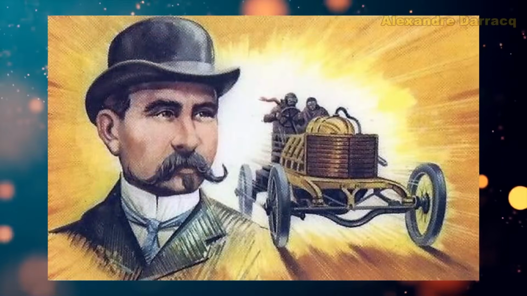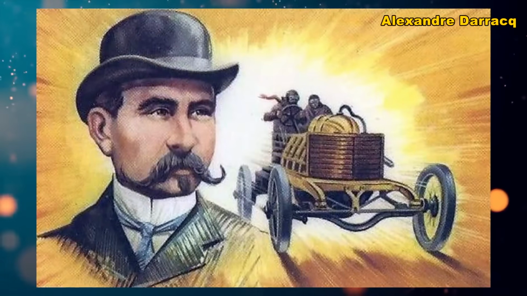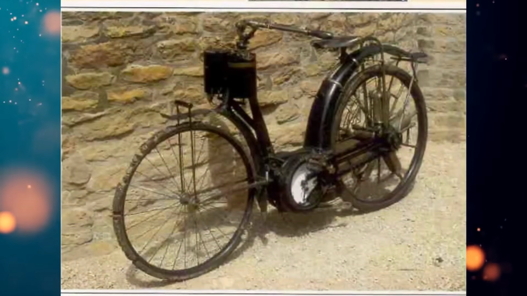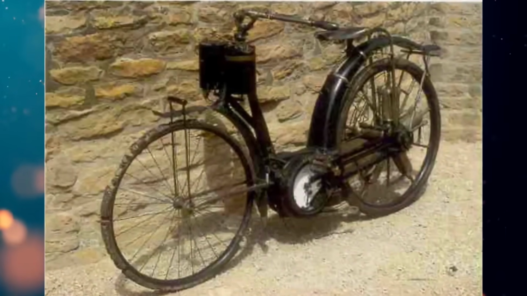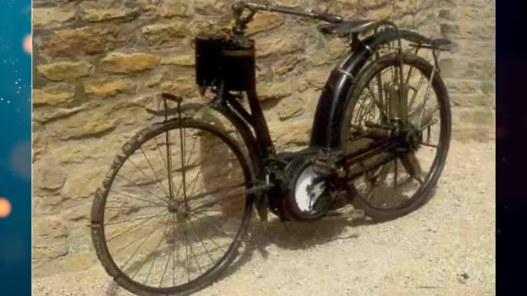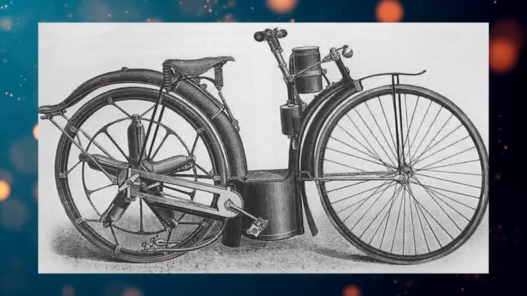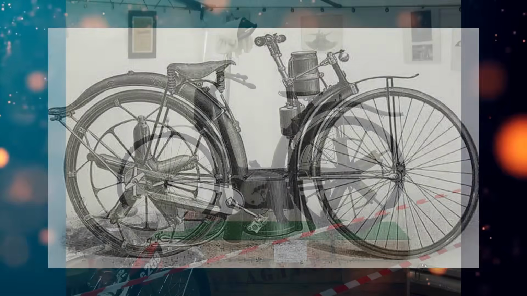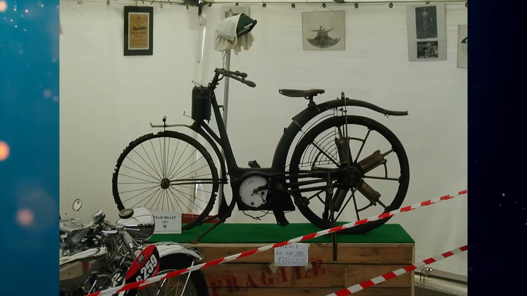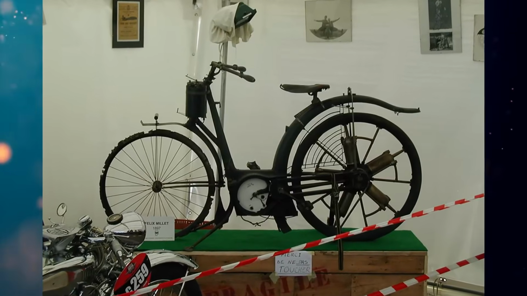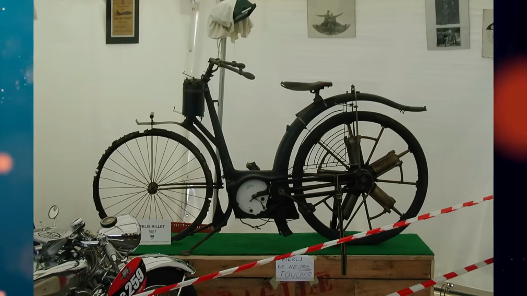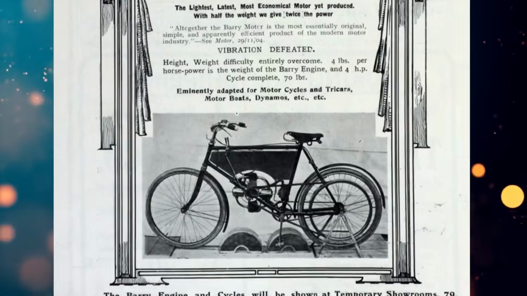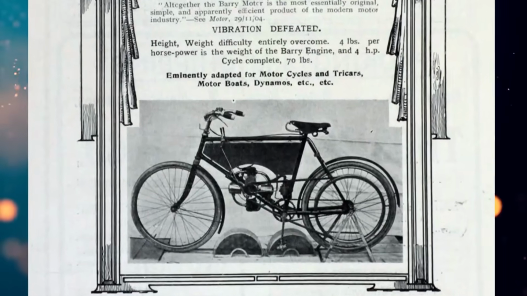In 1894, Alexander Darracq acquired the rights to manufacture this motorcycle. A year later, Mille entered the Paris-Bordeaux-Paris race on his motorcycle, but it failed to finish. The machine was hard to handle, so its production was discontinued that year. Felix Mille's motorcycle was doomed to obscurity, but at least one example has survived to this day. 10 years later, another interesting motorcycle design with a rotary engine would appear in the world.